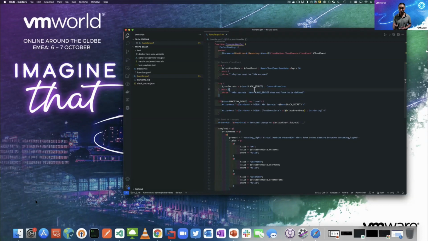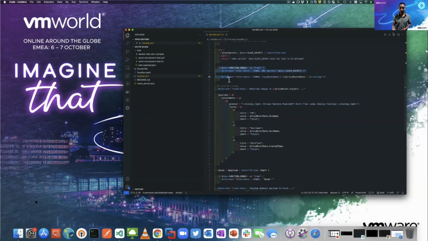We'll come back to the secret in a second, but just know that if you needed to process secrets, we have the ability to create that and then basically inject that into the function. Now you can actually securely consume things. And so if you're sending us a Slack message, you probably need a webhook URL. If you're logging into vCenter, you probably have credentials for that example, and we can do this in a secure manner. The next set of lines that we're taking a look at is for debugging purposes, right? And so dynamically I can enable debugging, whether I want to take a look at the information that's passed in or maybe the payload itself, and we'll see that in a second.